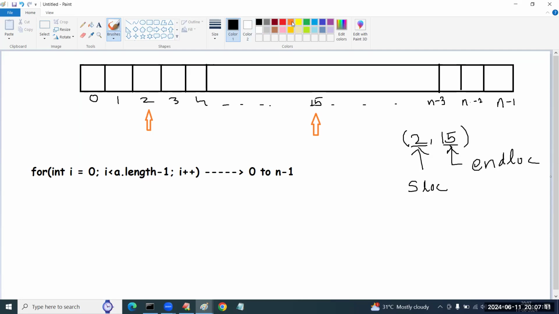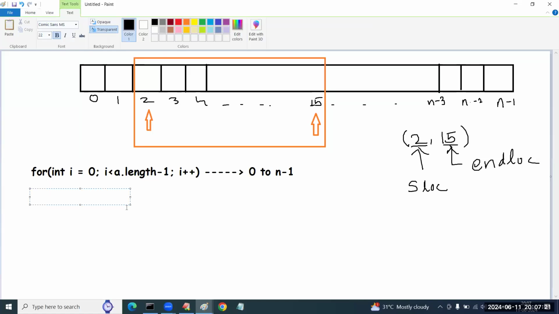Sir, if you want to sort only in this particular area, what can we do? Simply the code is the same. Only a modification we have to do with respect to the logic. For integer i is equal to start value, up to end value, i plus plus.